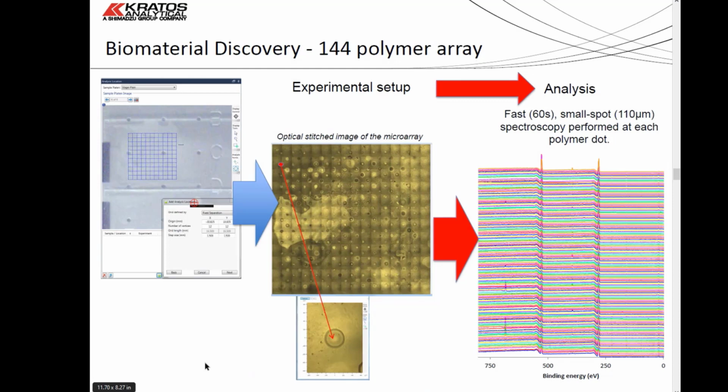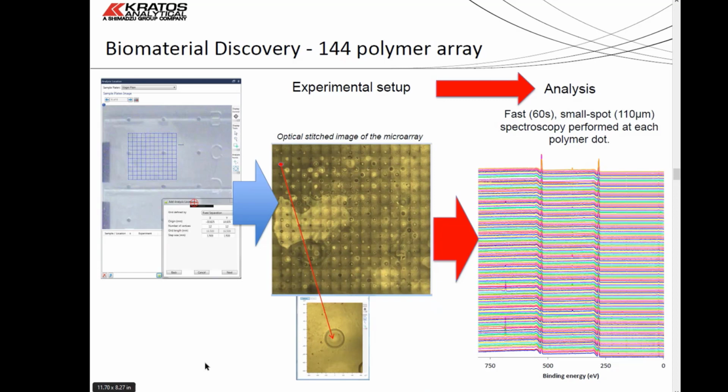So you create this grid, propagate it across this whole array. This is a beautiful optical stitched image of the array, where you can see all these little dots of where the polymer dots are. These are printed on basically with an inkjet printer. This is a zoomed in version of these different polymer blocks, and each one has a different monomer chemistry. If you get spectra from each place, some have fluorine in them, some have nitrogen. Everything's got carbon and oxygen, but you've got different chemistries going on at each location.